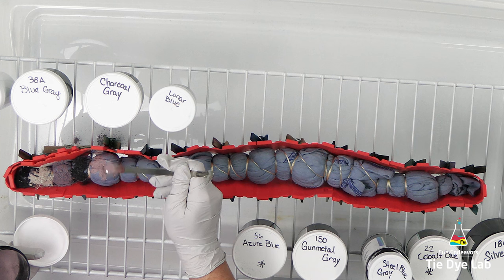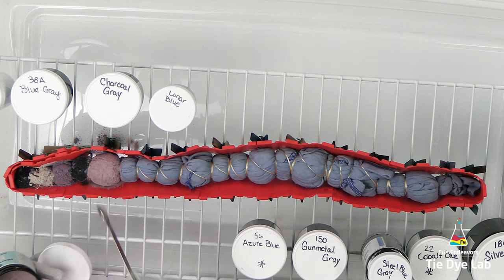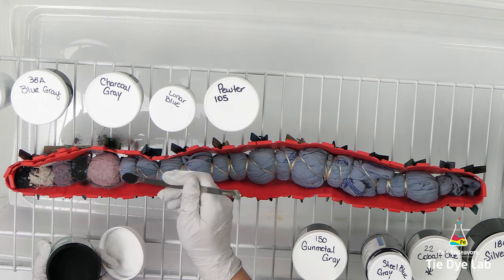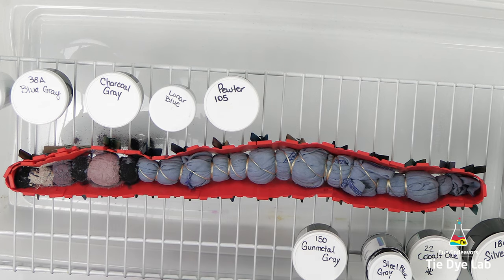Mom jeans was a seasonal Dharma color, so I don't think it's available anymore. I initially applied the dye in this order, and then I went ahead and just randomly applied the dye to the remaining sections.